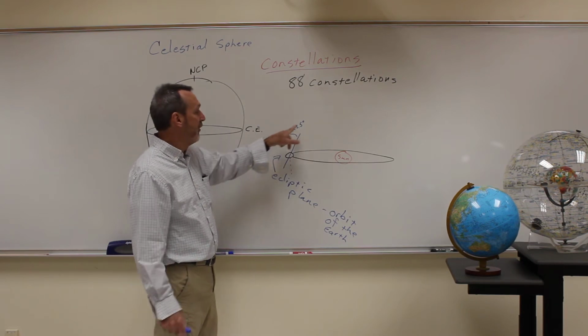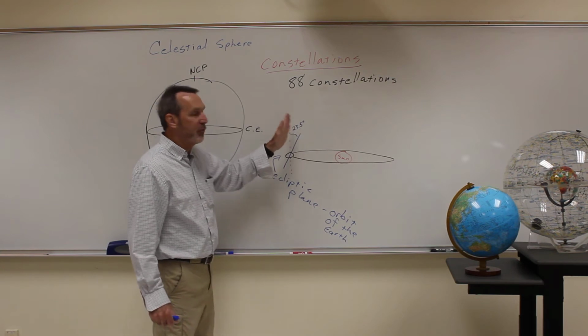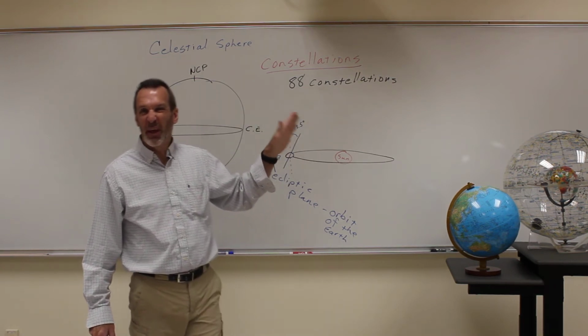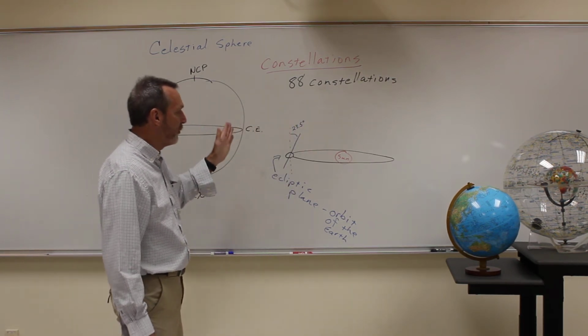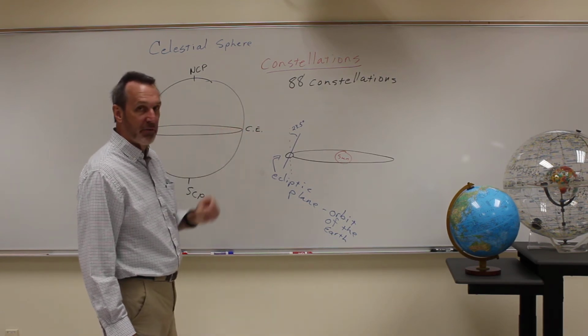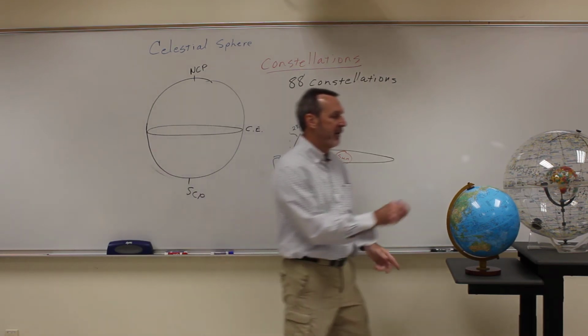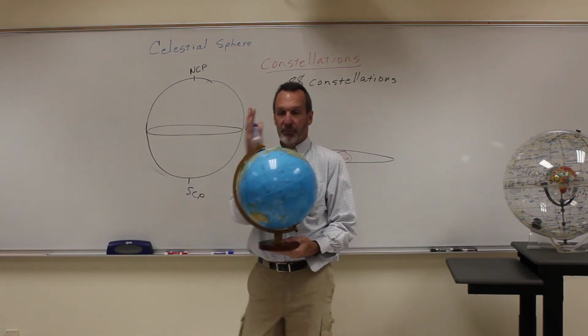Now that angle changes slightly by 1/2 degree or so. 5,000 years ago it was closer to 24 degrees. Okay? And it fluctuates back and forth around 23.5. Okay? You can go all the way down to 23 and back up to 24. Currently we're in this 23.5. It kind of wobbles as it goes around. That angle there is why they make your globe like this.